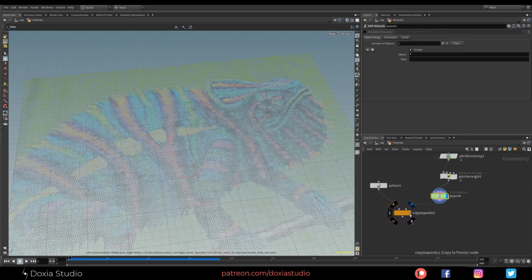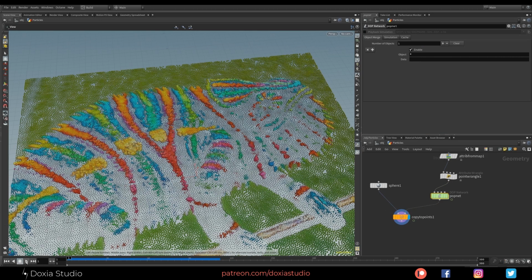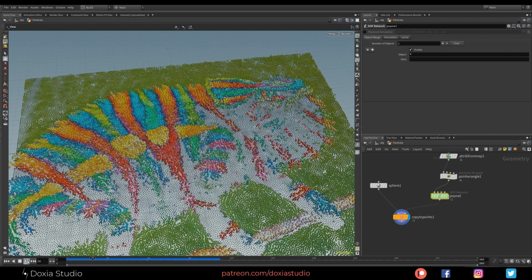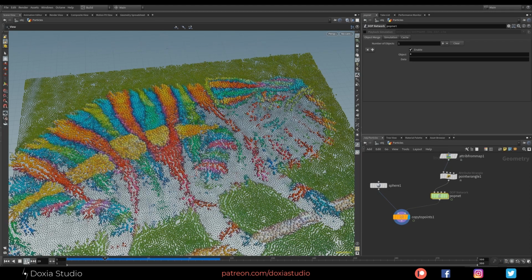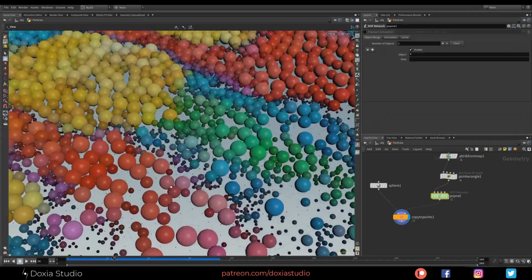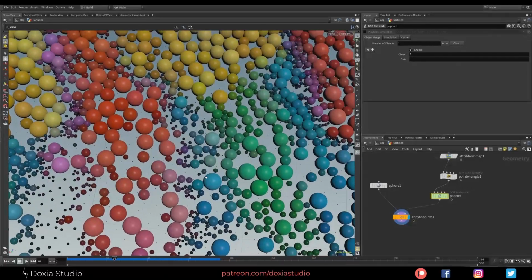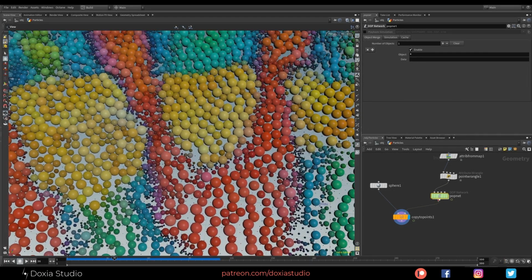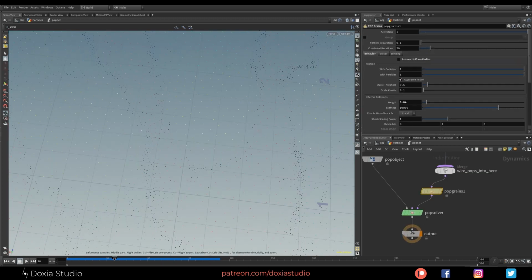If I go up and use the copy to points to see our spheres, much better, right? Look at this. If you are still getting some intersections, you can wait for the simulation, or you can increase these iteration values to 50.